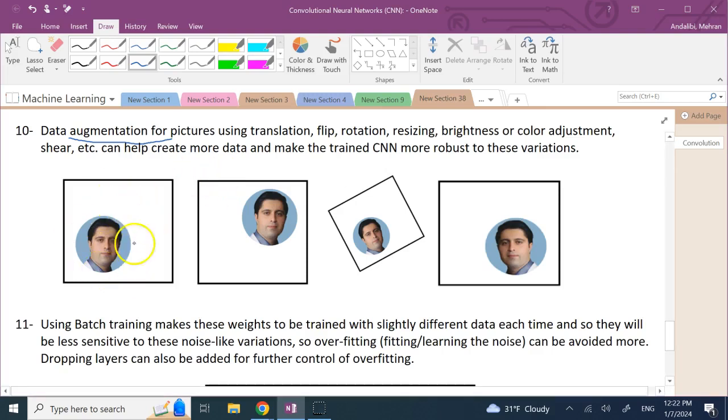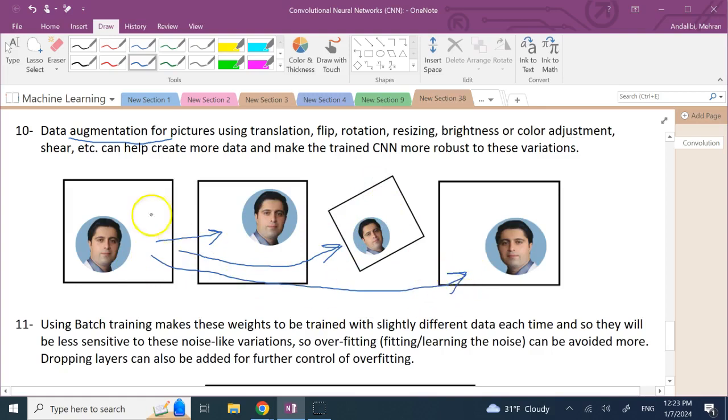But if I have this image of myself, this is the original image, and the goal is to detect this face or some features in it, well, one of the things I can do is translation, right? I can translate it up, down, left, and right. From this original image, I get a bunch of shifted, translated versions, or I can rotate it like this. I can also scale it down or up, or I can flip the image.